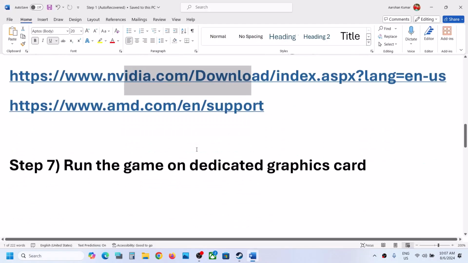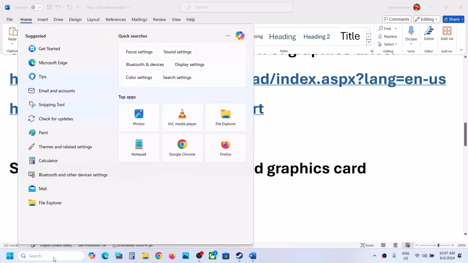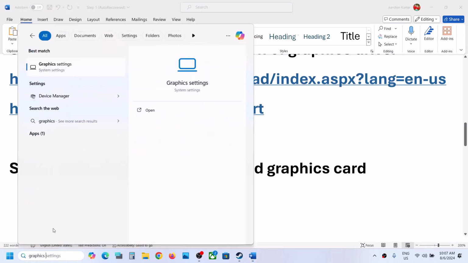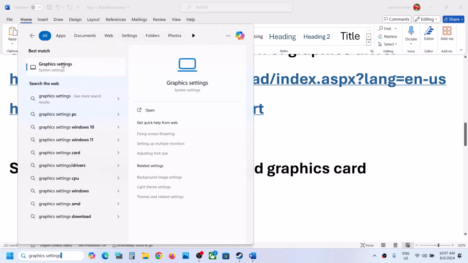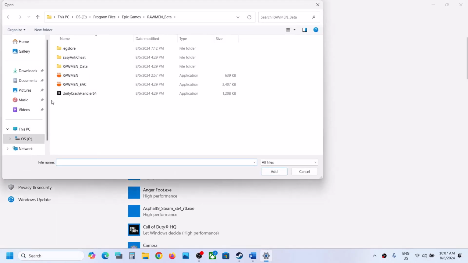Now, the next step is to run the game on the dedicated graphics card. For this, type in graphics settings in the Windows search box and then click on graphics settings. Now, click on browse over here. Go to the game installation folder once again. And then open the game folder.